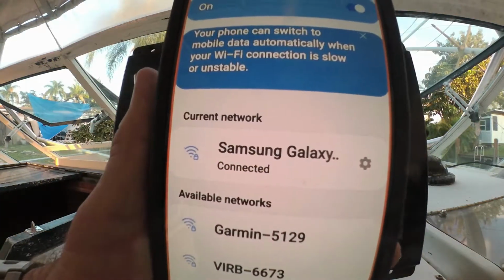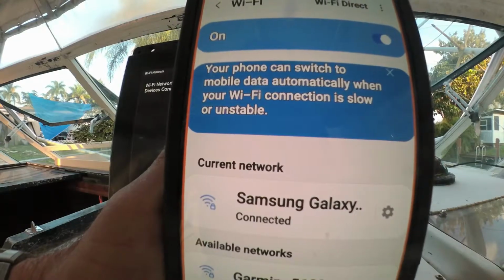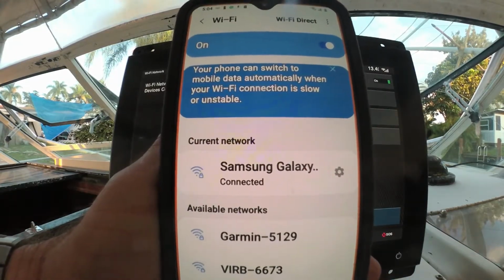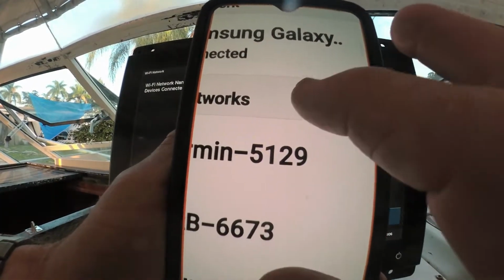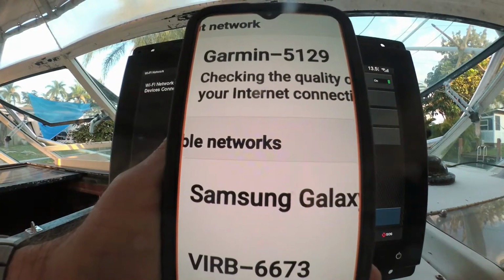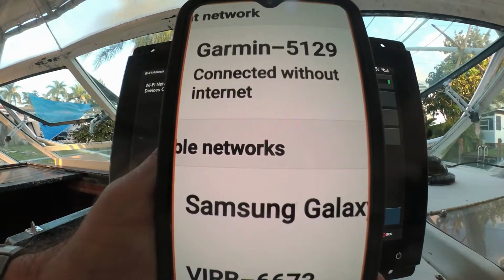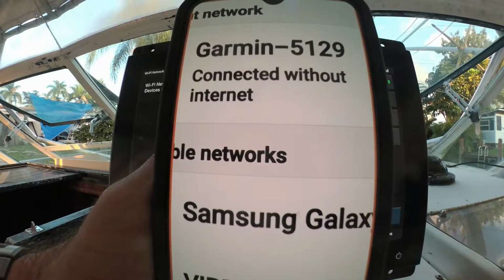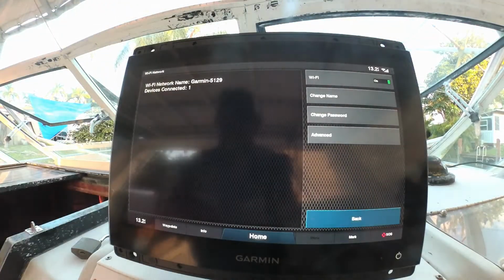So I have verified Wi-Fi is turned on the chart plotter. So it would seem that my cell phone is connected to my tablet, which is a hotspot. But I'm going to change the network to Garmin 5129 and get it to connect so that I can get Active Captain to sync with the chart plotter. It says connected without internet. Okay. That should be fine.